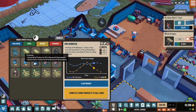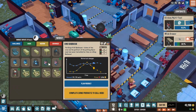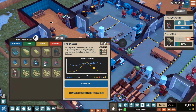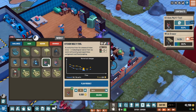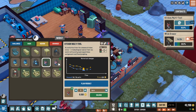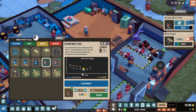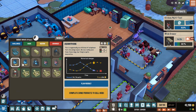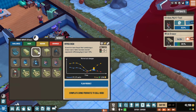So instead, what could we do? I don't really want to make something that's very metal, woodworking heavy, so I would want something that's either a lot of metal or a bit of plastic. And I mean, I could make another kitchen multi-tool, right? But I do have 11 of that already, and I'm making 20, and there's only demand for 26 units, so I'm really not feeling like that. I don't know, that's very low demand.